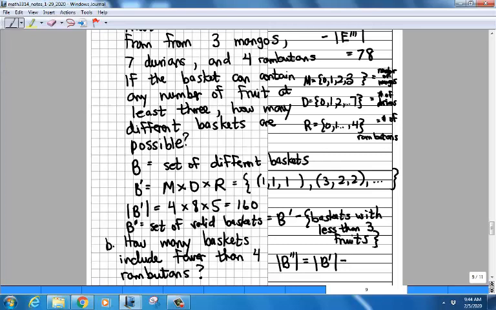So if we can count the baskets with less than 3 fruits, we'll just subtract those off. Can y'all count baskets with less than 3 fruits? I think we can do that just by inspection. So how many baskets would have less than 3 fruits? That was pretty fast there. Kaylee, how'd you come up with 10 so fast? I just wrote the combinations of the triples. So describe some of those for us.